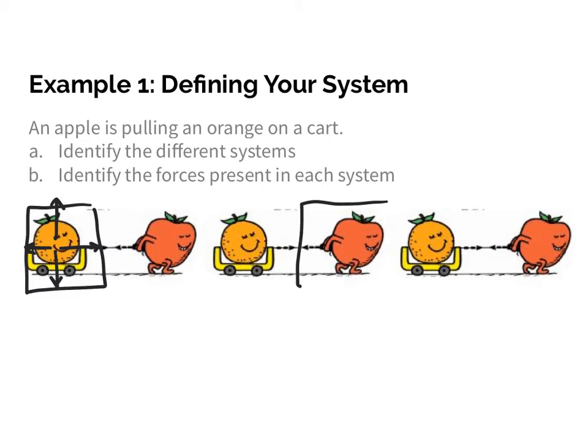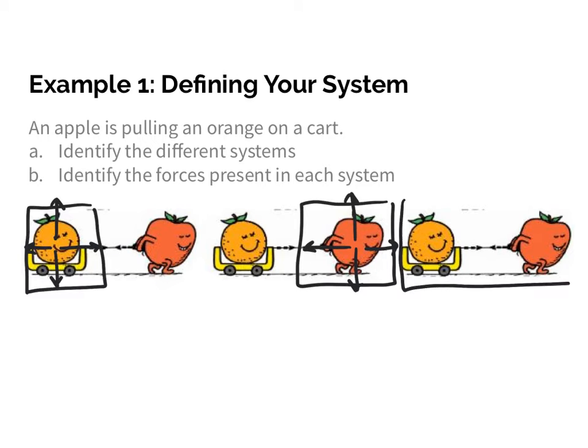But I could also look at the forces acting strictly on the apple. So I have the normal force again, gravity, this tension force pulling back, and then since he's pulling forward, there's probably an applied force causing him, as he's walking, pushing himself forward. Okay, now notice these forces are not the same, all right? Where I have here gravity acting on both, but the weight of each object is different. I have the normal force, but again, acting on two different objects. I have an applied force forward versus friction.